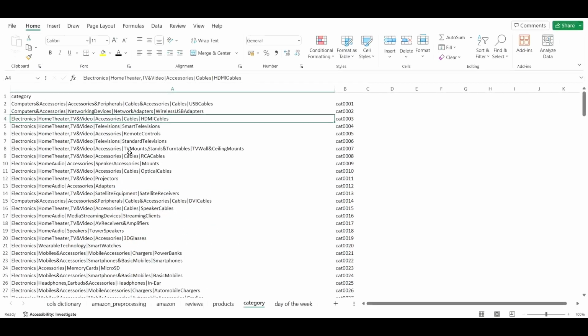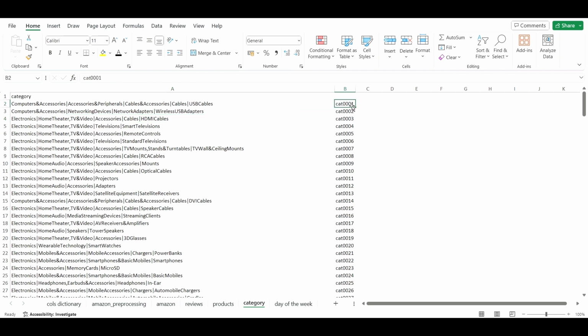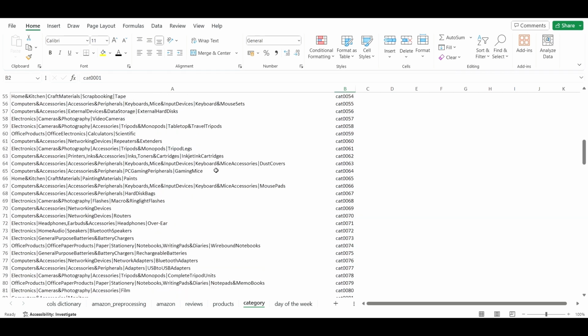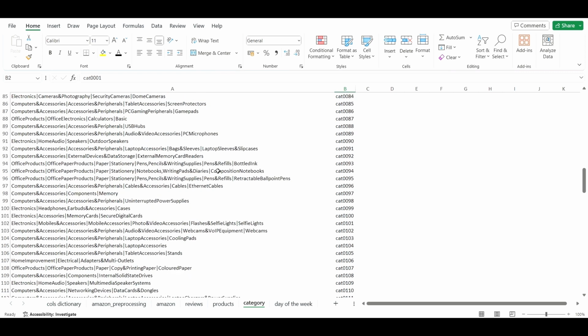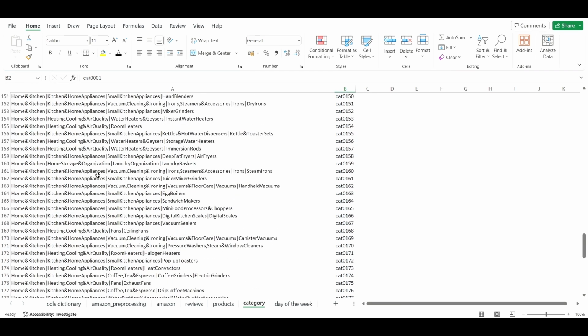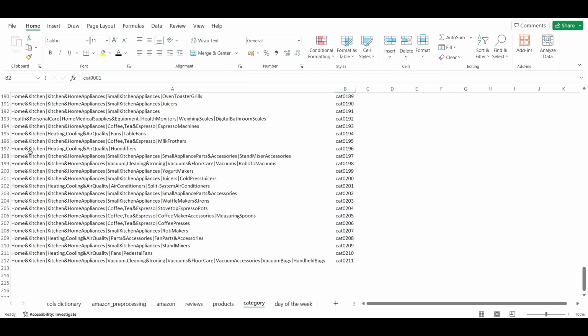Okay, so we definitely need to split these up because if we want to return whatever is the key value pair for cat 0001, it's going to return this whole content. But when we're analyzing data, this is not going to look good, and we're not going to be able to gather any good insights or results from this. So I think a good idea would be to just look at the main category.